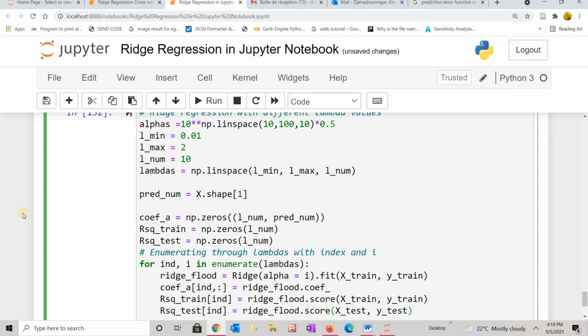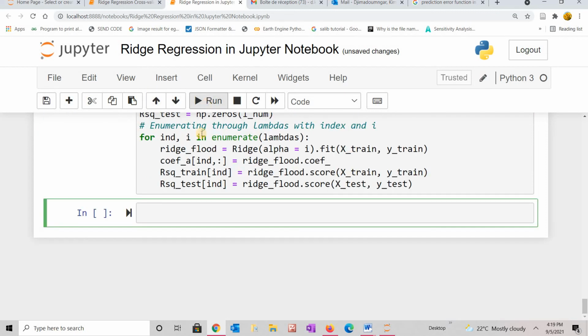Okay, so let's run and see, run everything. Okay, good.